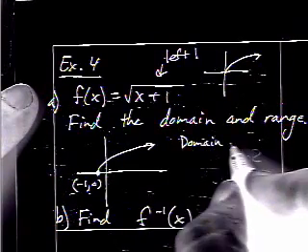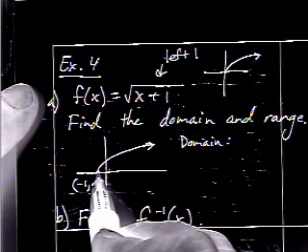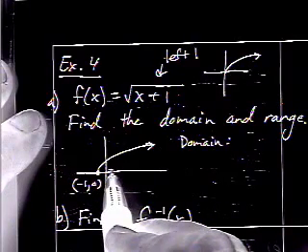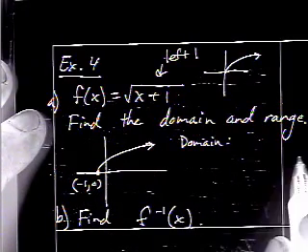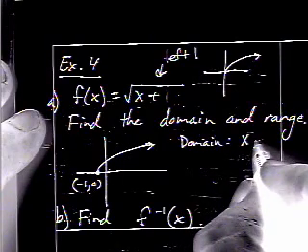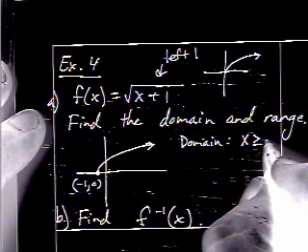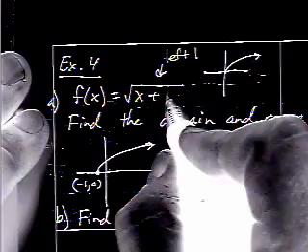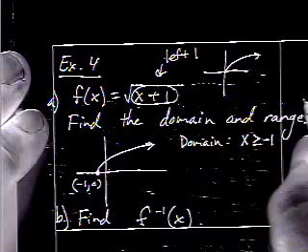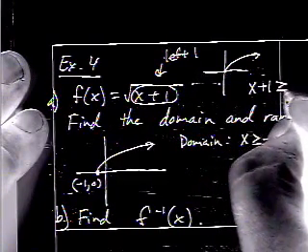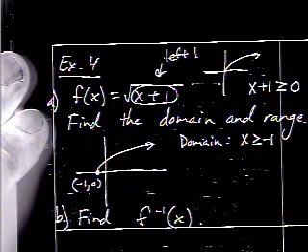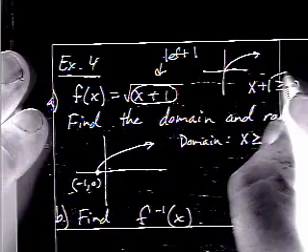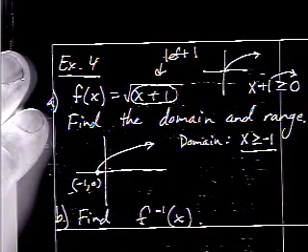What's the domain? Well, from the picture, I see that the farthest x value here is -1 on the left side, but it has all the x values continuing on to the right forever and ever. So I want to say x is greater than or equal to -1. Another way we can do that, folks, is to realize that anything under the square root symbol has to be bigger than or equal to 0. And when you solve this, you end up getting that domain.